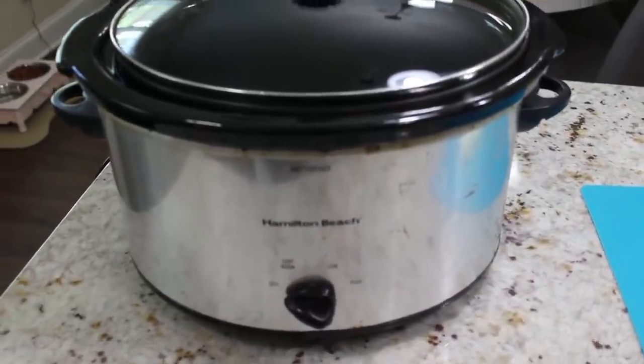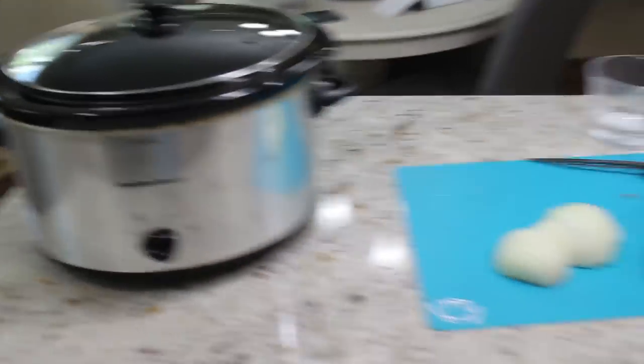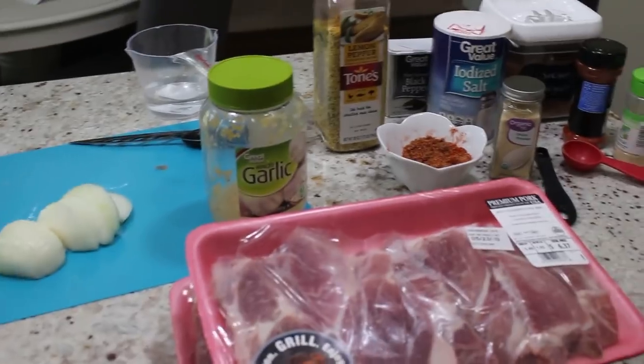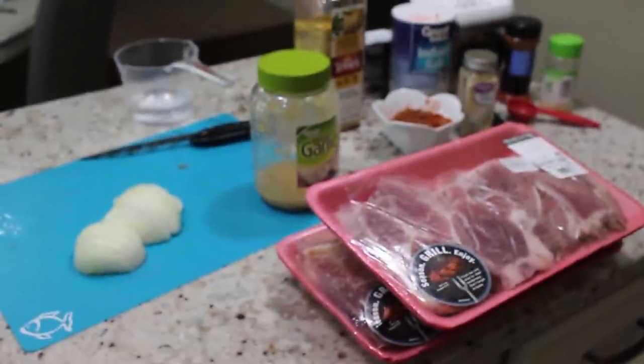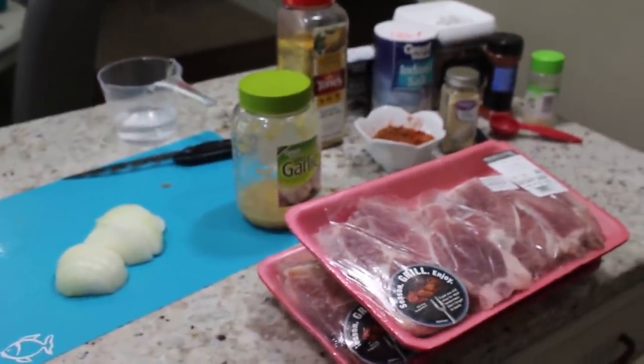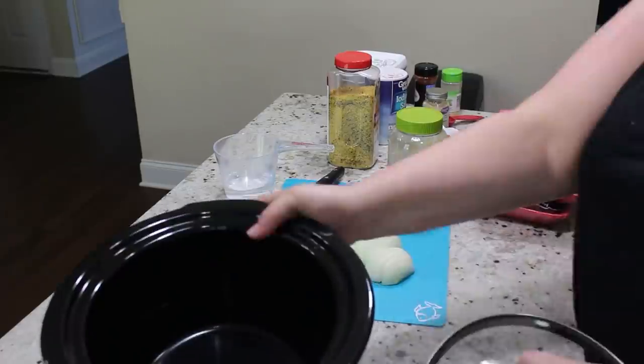I'm kind of getting a late start. It is currently 11:49. So what I'm going to do is cook it on high for a couple of hours and then turn it down to low because I want them super tender and super delicious. I wish I would have been able to cook them earlier, but let's go ahead and get started with rubbing our meat and then we're gonna drop everything into the crock pot and let it cook.